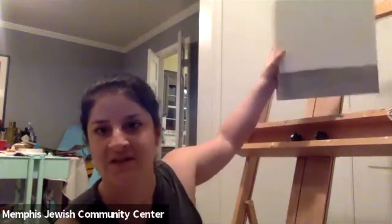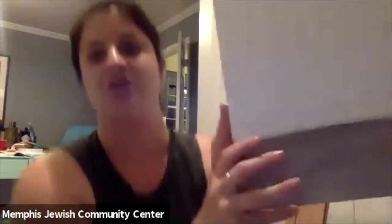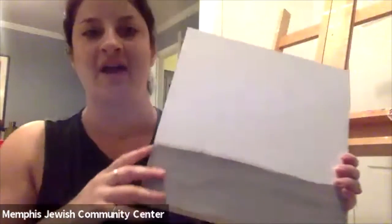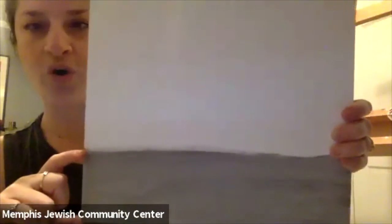So I'm just using what I have at home, and right now I have huge canvases, or I have this little 12 by 12 gesso board, so it's wood. It's a wood cradle board, and it's gessoed over the front. So I just started with, I did just gray. You're going to use a couple different grays, sort of on the lighter side, and I did it maybe on the bottom quarter of the thing.